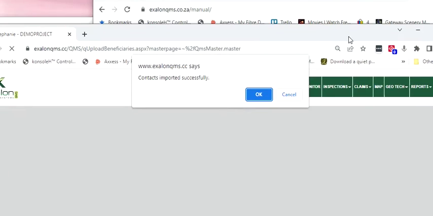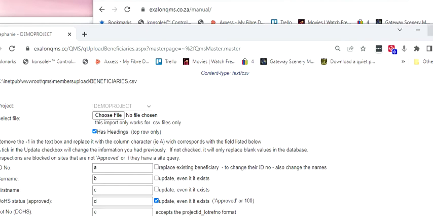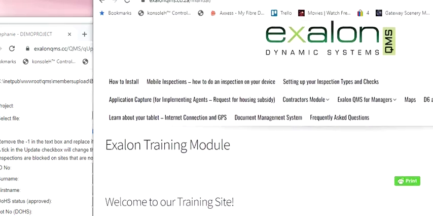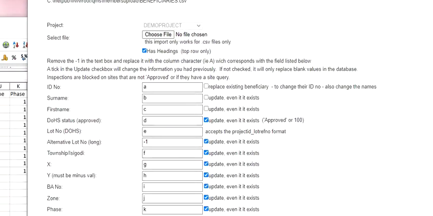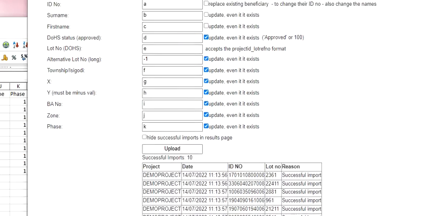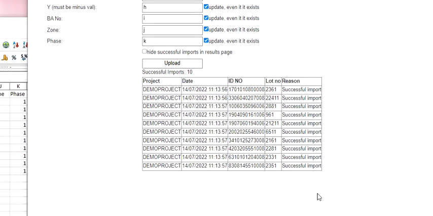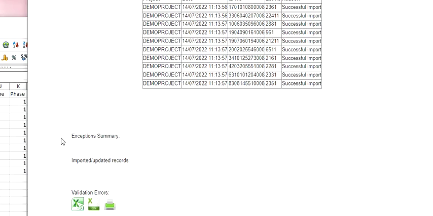And you'll see it says contacts imported successfully. Let's have a look. There they are, and it shows successful imports. There are no exceptions.